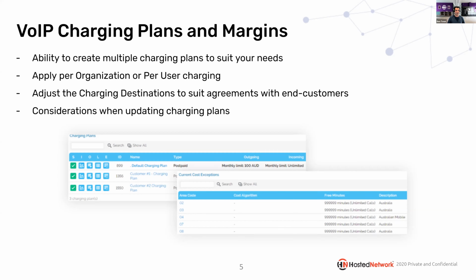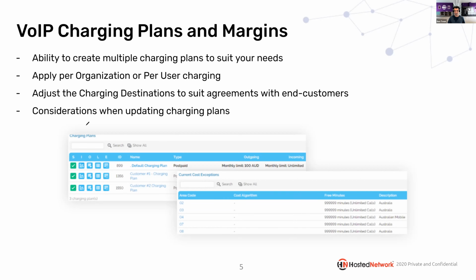reapply it. If you need to do that, you're kind of going to have to download the CDRs into a spreadsheet and recalculate them all manually. Unfortunately, the system won't do it for you. So that's just one big thing to keep in mind when using the rebilling system. Some partners even choose to make it so that at the organization level, it zeroes out the call costs and just do it as a bundle, like what we do. But keep in mind, if you do it that way under wholesale VoIP, you do still need to pay for the call usage. It just means that in the rebilling system, it will zero out the call cost and you can just charge a flat rate or something like that.